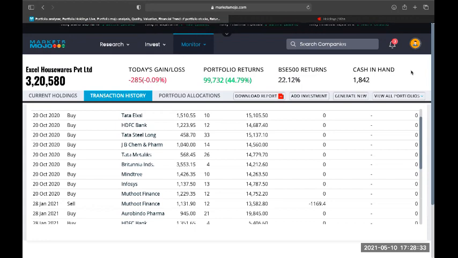The reason is that as long as the parameters of that stock are performing, or the quarterly reports are good, or the technicals of the stock are good, that stock will be in your portfolio. The minute the stock fails to give results, or is not able to perform, or the parameters are not right, it will ask you to exit the stock. You don't have to do anything. You just have to follow their instructions. That is all you have to do, and that is the easiest part of these things.